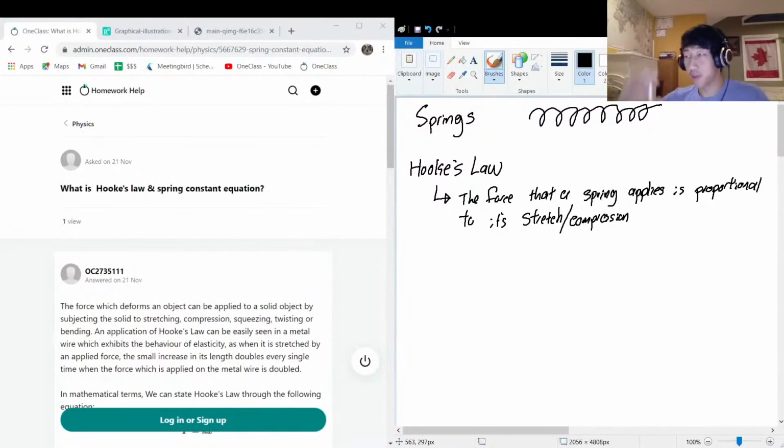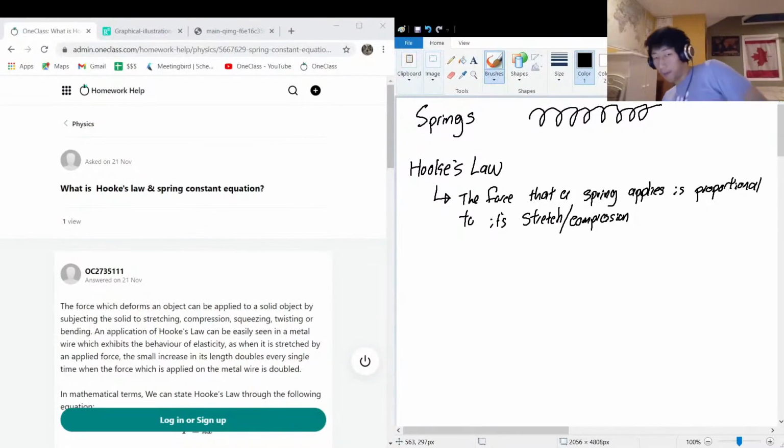Its compression, well, if you push down on a spring, it's going to push back. And for stretch, well, you ever been to a pinball machine and you pull out the little pinball ball pusher and it instantly springs back in and launches a ball up there? That's an example of a spring that is stretched out and how that will also apply a force.